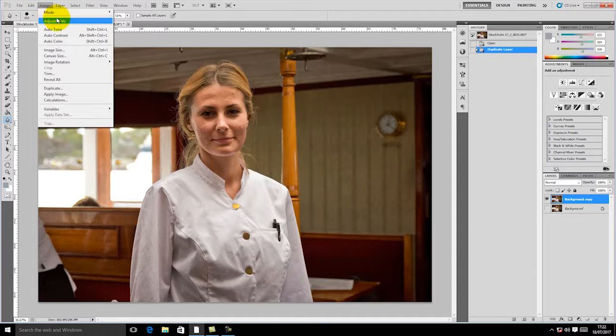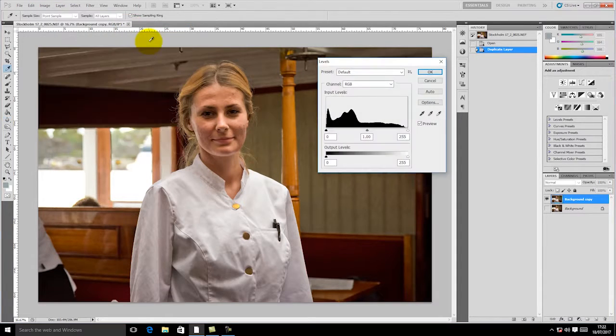I often use a keyboard shortcut to do this, but let me show you how you can do it on here. Image, levels, and this comes up. This is a great feature whether you're using raw or not raw. It just brings brightness and evens out the tones of most of your images. So I first of all start off just by pressing auto to see if anything's going to happen.